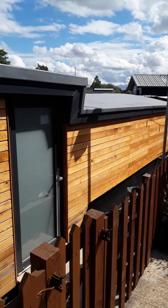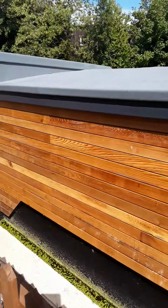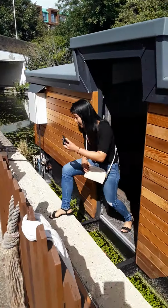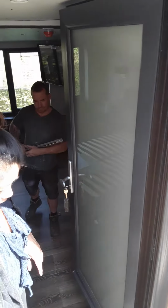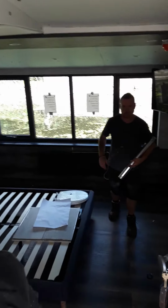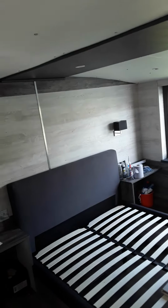So there it is, and this is located at the water's edge. You did take photos of that from there? Yeah, this is located at the, what's this pub called? Water's Edge Bar and Restaurant. The Water's Edge in Uxbridge, and this is all done out like this. So this is the kind of life you can have living on the water.